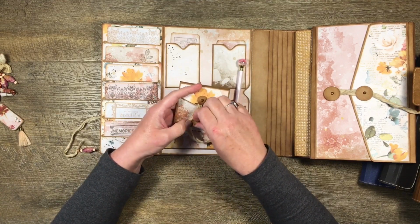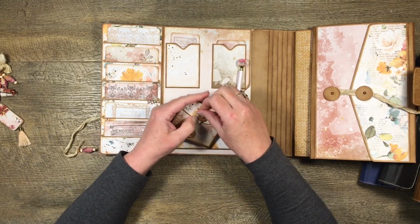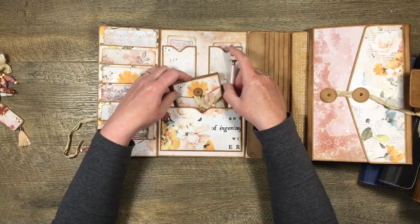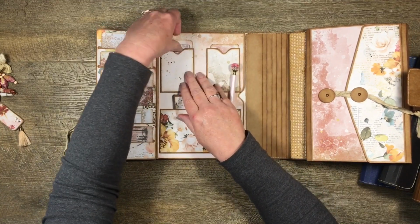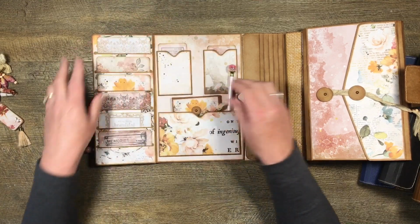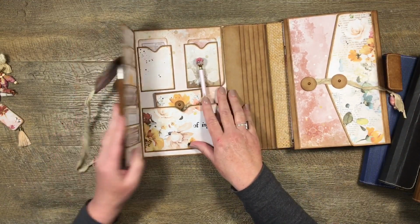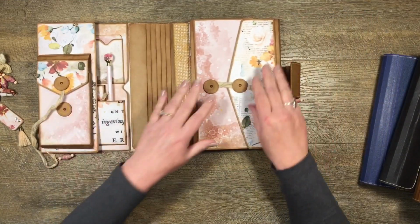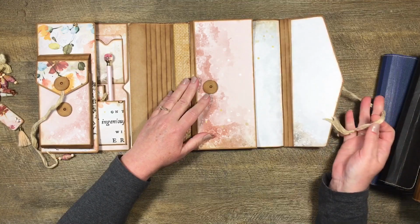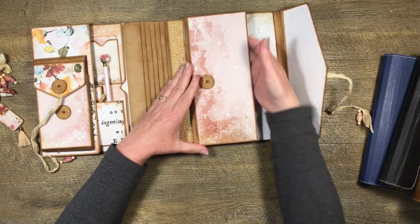I've just used these little sort of policy style closures, but you could use anything you want or nothing at all. And then I've just stuck a pen in there. There's a couple of little pockets here that will also hold business cards, here and here. And then there's a pocket here, and that all closes up. And then on this side is a big envelope that opens up like that. And you can fit heaps in there because it's expandable.